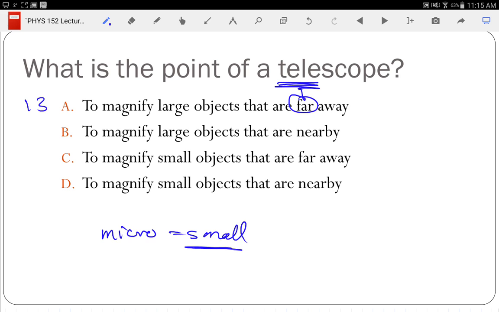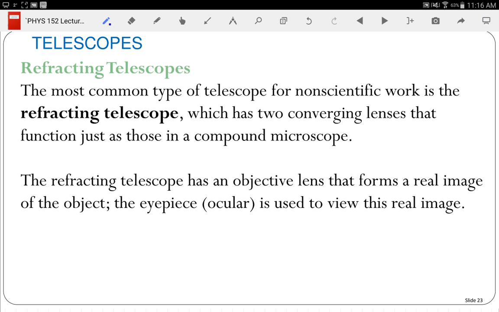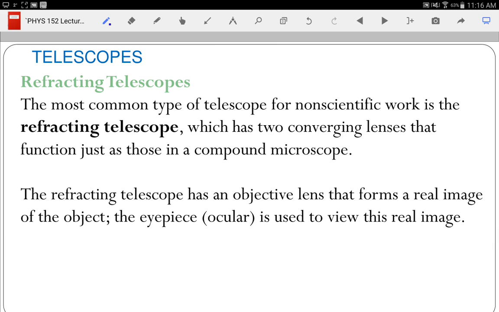Right? You're not going to have an ant that's a mile away and magnify it with the telescope. No, you're not. Cassie's all, I can do it. So that's why I said large. It's making large things make a bigger angle with the eye. The first telescope I'm going to talk about is called a refracting telescope. That means it's made with lenses. Why do I talk about it first? Well, it's the simpler design. It's the first one that was created. Who invented telescopes? Trick question because you're going to get it wrong. Who invented telescopes? Who?